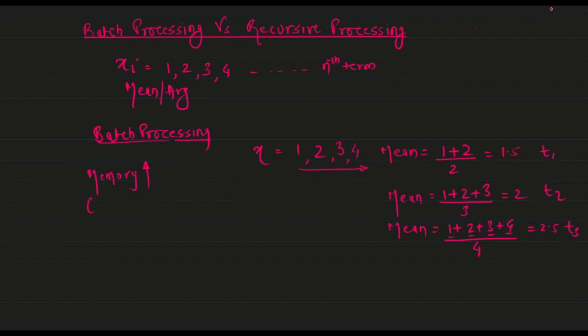The next part is the implication on computation. As you can see, in the second mean, that is at time t2, we are adding these two numbers. But in the previous step, we had already added these two numbers. So there's a repetition of computation. And with each clock tick, the number of add operations are increasing. So here there are 3, before that there were 2, and before that there was 1. So as the series continues to grow, our computation requirement will also grow continuously. And this is not good, because if you are designing some kind of real-time system, then both memory and computation are at a premium, and we must do something to save them.